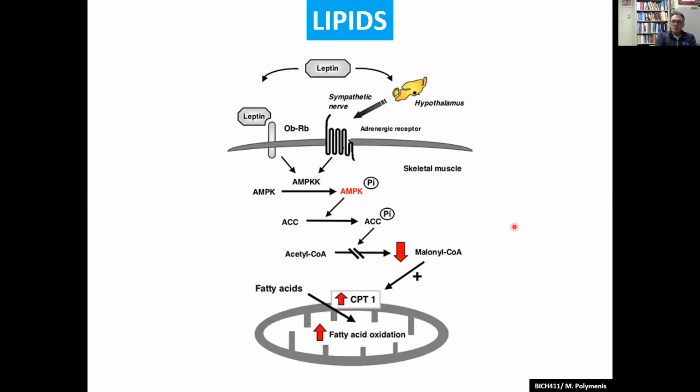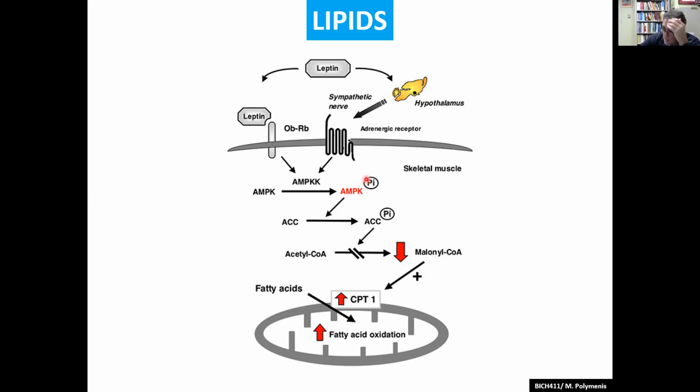How important is it? Well, it turns out it has some very profound implications. There is a hormone called leptin. And leptin is going to be sent by our brains, the hypothalamus. It's going to find some adrenergic receptors, and it's going to bind to them. And actually, it's going to find its own receptor, the OB receptor, and together with other signals from adrenergic receptors, they will activate AMP kinase. So if leptin is present, the message from the brain is leptin is on, AMP kinase will be on.